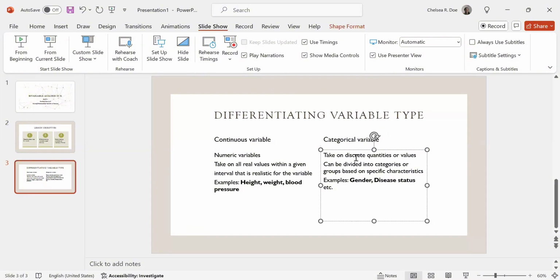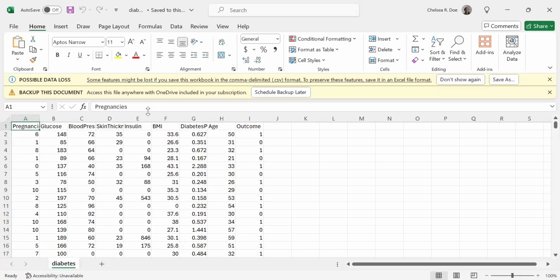Then categorical variables are variables that take on discrete values, or think of the options of a multiple choice question. They can be divided into groups. For example, gender, you have male or female. Disease status, you have yes or no. So these are categorical variables. And it's important to know this.